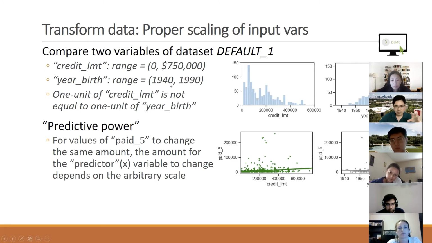Imagine that, in this data set, there are two variables. There is a variable that is credit limit. Credit limit records, everybody knows, I think, the amount of money that you can borrow by using the credit card.